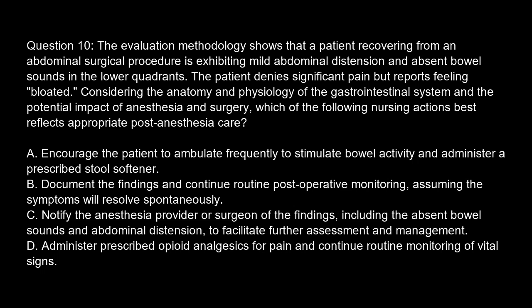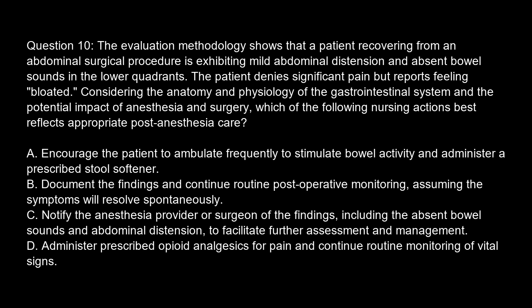Question 10. The evaluation methodology shows that a patient recovering from an abdominal surgical procedure is exhibiting mild abdominal distension and absent bowel sounds in the lower quadrants. The patient denies significant pain, but reports feeling bloated. Considering the anatomy and physiology of the gastrointestinal system and the potential impact of anesthesia and surgery, which of the following nursing actions best reflects appropriate post-anesthesia care?